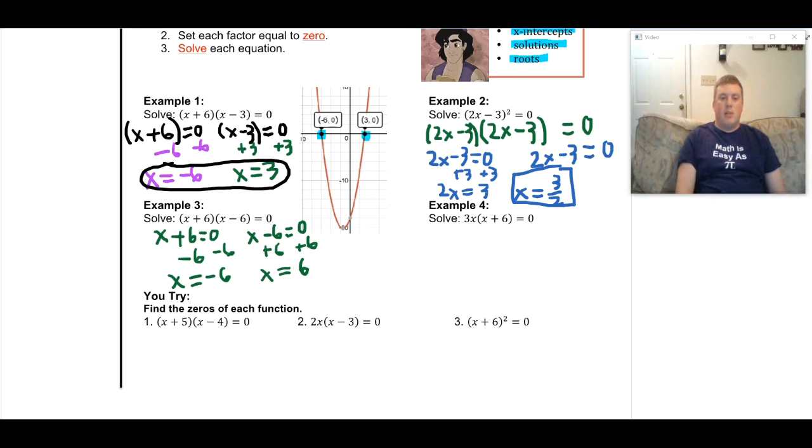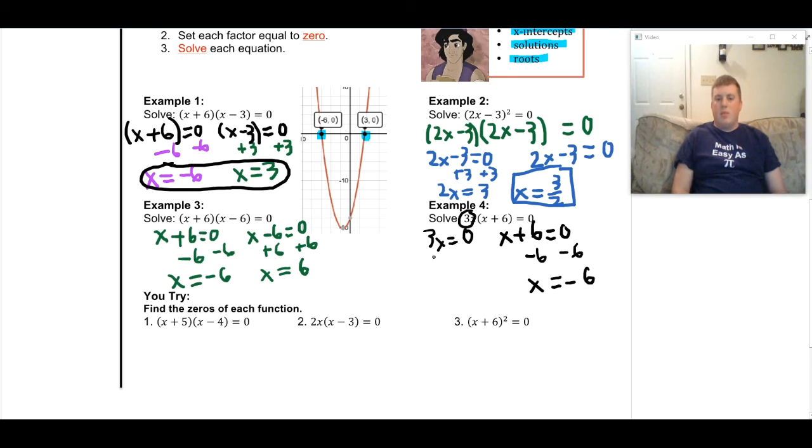This is just written a little bit differently. You'll notice that the first set does not have parentheses because it doesn't have a plus or a minus number after it. We're going to still follow the exact same process. This time we're going to set the 3x equal to 0 because that's all that we have for that first factor. And then we're going to go ahead and do it with the second one. I'll start with the second one on this one because it's one that you're more familiar with seeing. So we would subtract 6 from both sides, and we would get x equals -6.